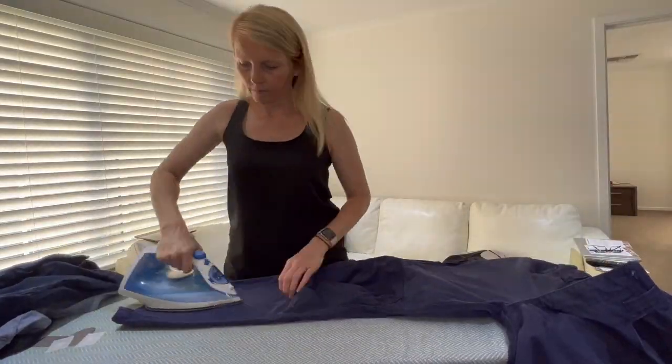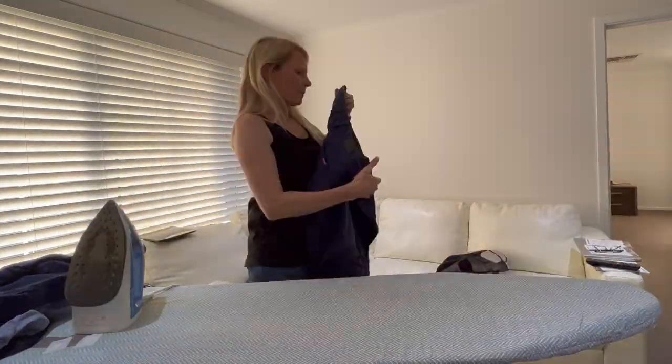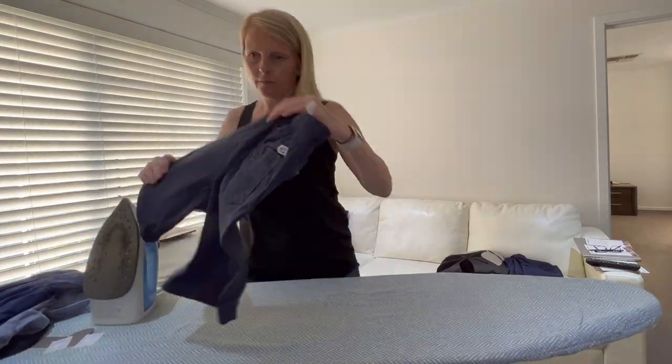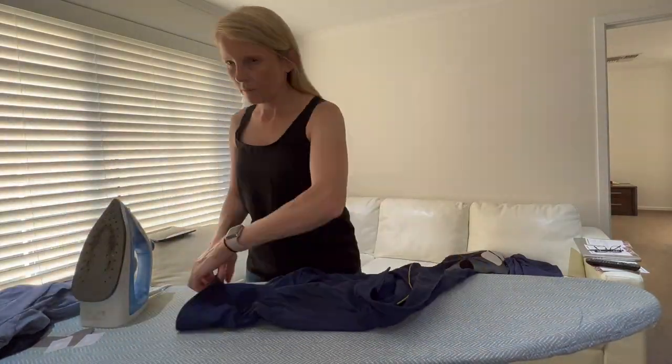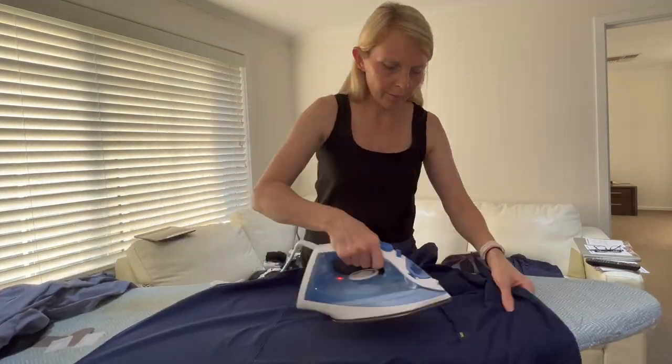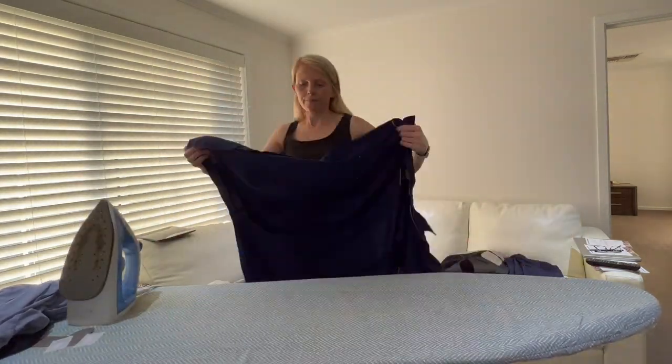On Tuesday I realised I still had some clothes out on the line, so instead of leaving them for the weekend and letting it pile up, I got it done while waiting for the kids to go to sleep. Tell me — do you try to get your washing done during the week so there's not so much on the weekend, or do you leave it all for one day? Let me know in the comments.